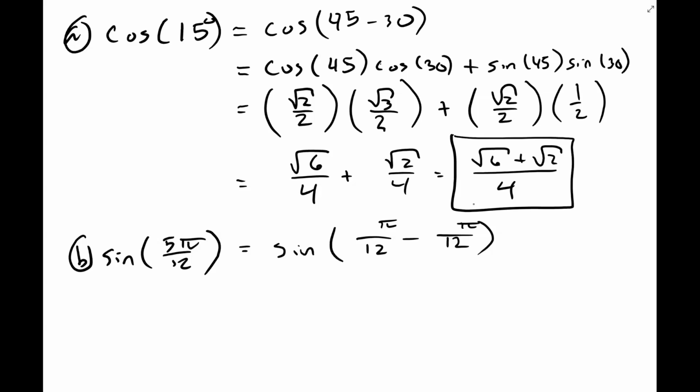So maybe you say 6 and 1, right? That subtracts to give you 5. But if I reduce them down, I get a half and a 12th. That's not going to work. So maybe we try 7 and 2. That doesn't reduce down, right? Okay. Maybe we try 8 and 3. Yeah, that works.